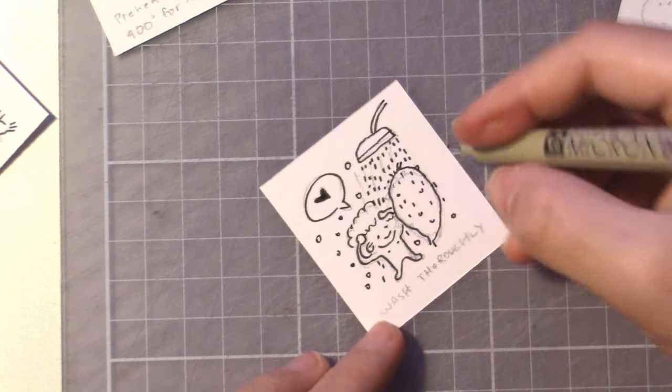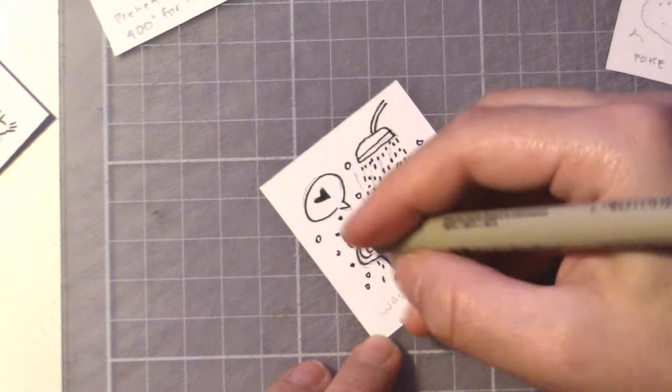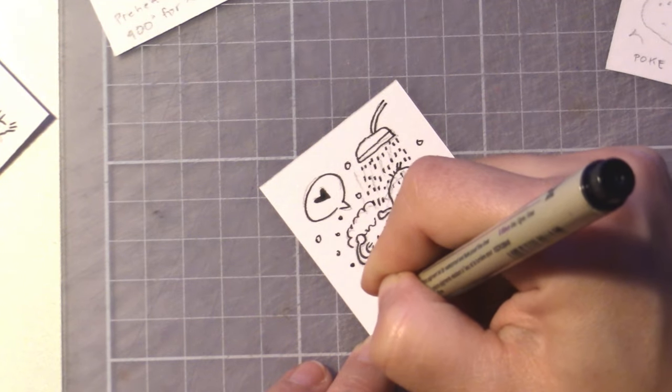Okay, so I still have to color this. I was thinking of doing it in color, like actually painting with some color, so I'm going to actually do that right now.